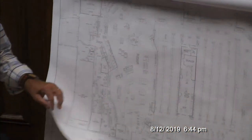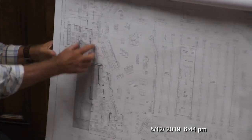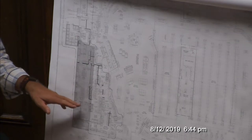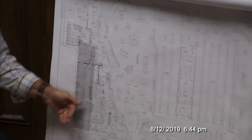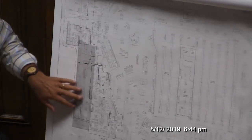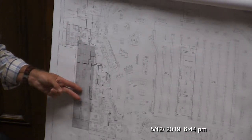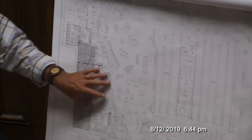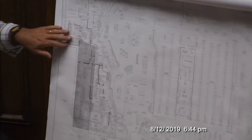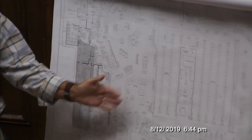Go ahead. I'm sorry. This space here is the vacated space from the beer and wine, which has moved over to the center of the store. And this gray area you're looking at here is the expanded area. It's made up of coolers for product coming in and product going out, and a preparation area where we've isolated the food preparation through the cook banks, which are all existing, and then coming back out through packaging, and then through the coolers and out into the store.